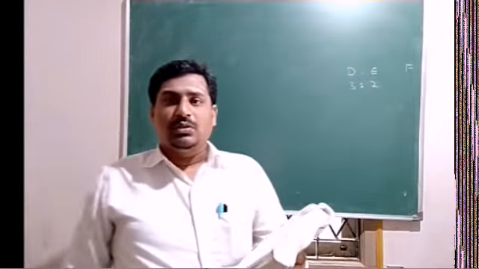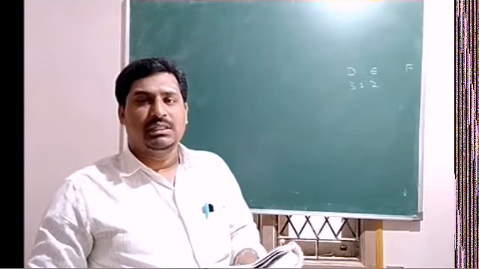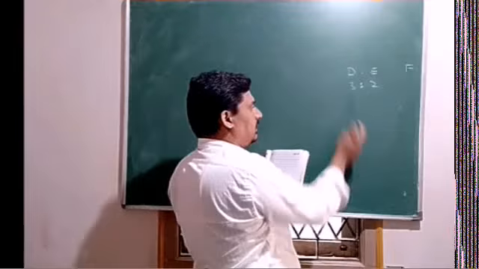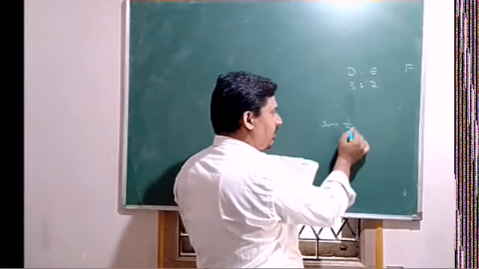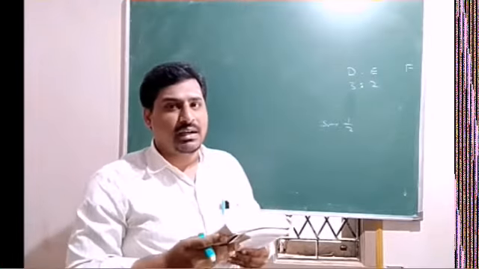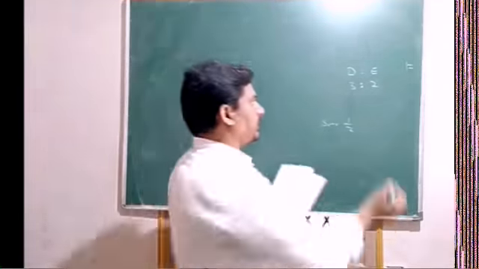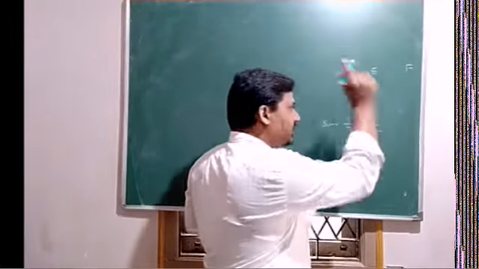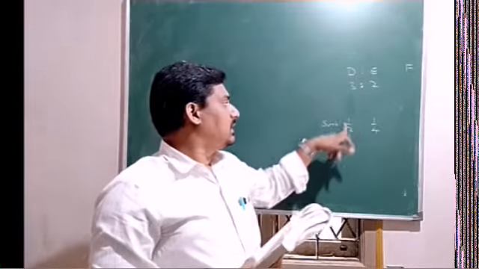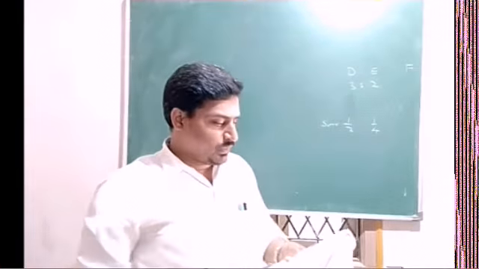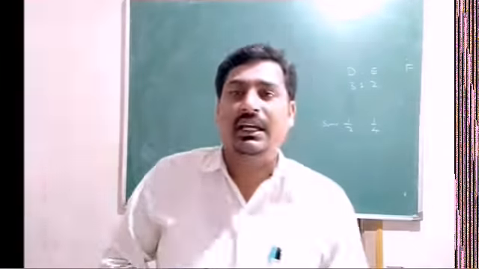D agrees to surrender 1/2, half of his share. So the surrender value is 1/2. D surrenders 1/2 of his share. Then E agrees to surrender 1/4 of his share, in favor of F. Calculate the sacrifice ratio.